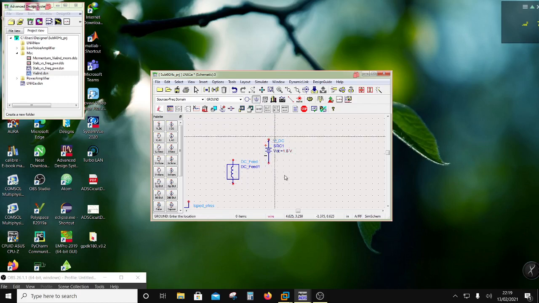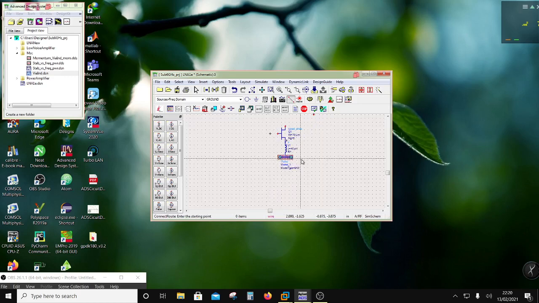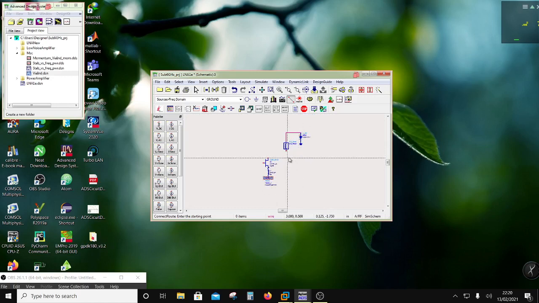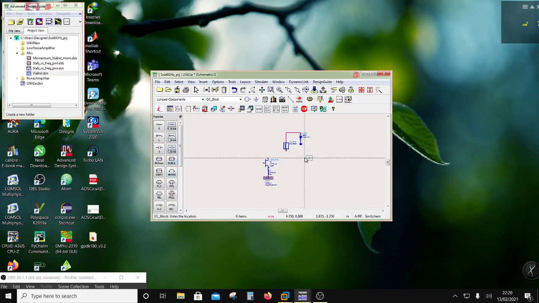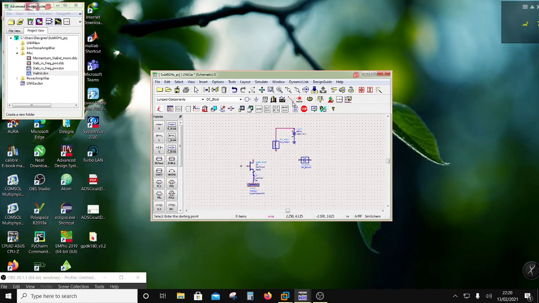Okay, so now we are done with this. Then I'm going to look into the matching part of it. One more thing is that there is no coupling cap in this interstage because it has to be a low pass, so you cannot have a coupling cap. For that reason, I would also use a DC block. There is not much you can do about this, so there's a DC block here.